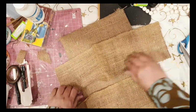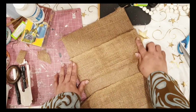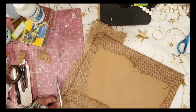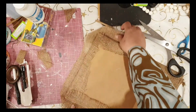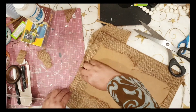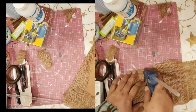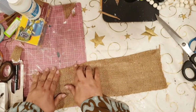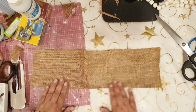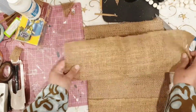I've taken two separate panels of this jute fabric and rolled it up in this way. I'm going to do it in a way where the bottom is lined up and the top part will be open, so that I can use it as a pocket to place things inside it. Really, I tell you, this is a no-brainer. It's a very easy project. I'm giving it a hem over here with my hot glue gun. So the second one, I've given it a hem.